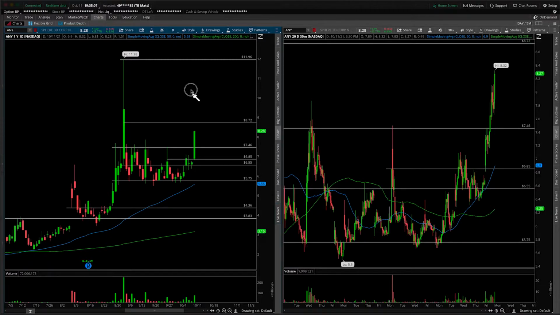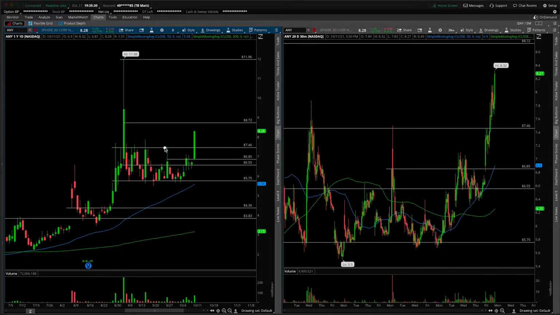On the left hand side we have the daily time frame, and on the right hand side the 30-minute intraday time frame. First things first, this will of course be a bit of an update. You can see we have some levels from in the past, and the main thing to discuss is the fact that we've broken out now from this daily range. A very important level was breached and closed above at $7.46. So we're going to see if we can get momentum continuation out of this range break.